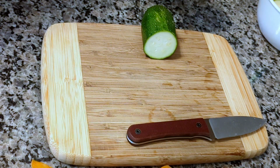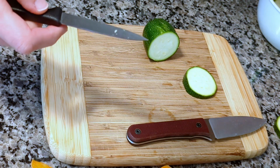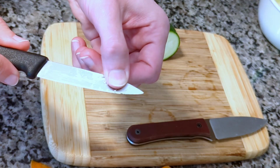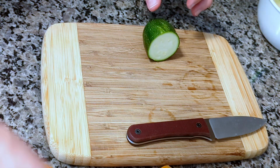What other one would I want to try? I really don't like the experience of cutting stuff like this with this. This is so thin and flexible that it just feels wrong and like it's not really going where I want it to. I really only use a knife like this if I'm trying to get inside of a jalapeno pepper and core it out or something like that.